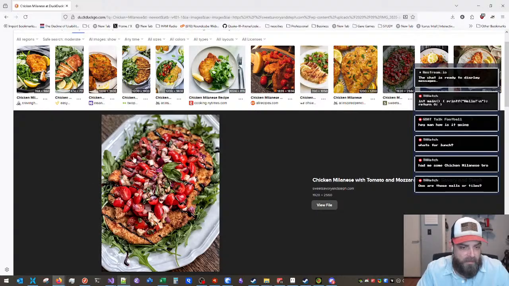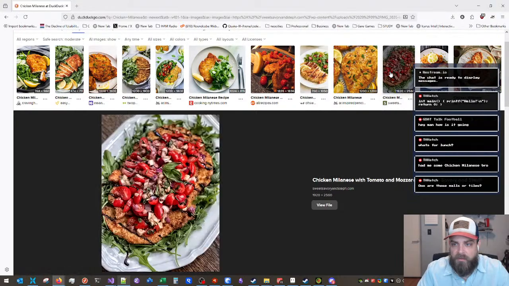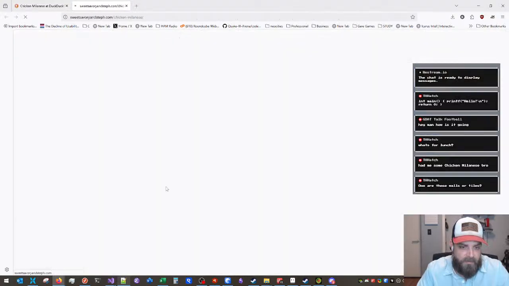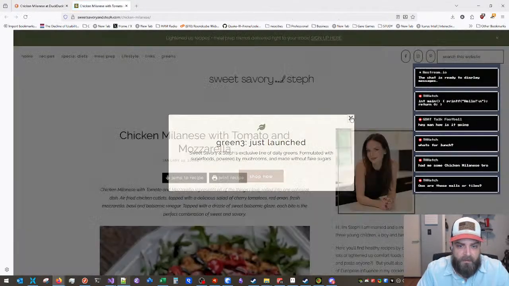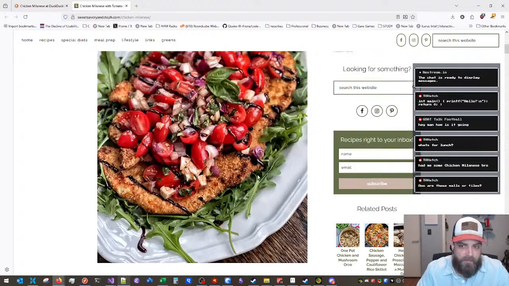Do you do it with the tomato basil mixture like this? Or do you go with this salad approach? This looks good. You put the balsamic glaze on there, and I'm guessing those are mushrooms. Yeah. Luckily, I just ate. Otherwise, I'd have to stop the stream.